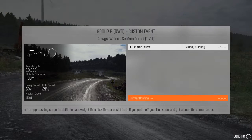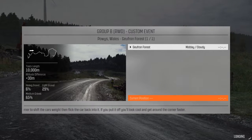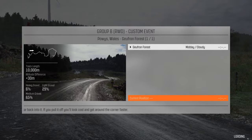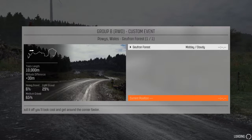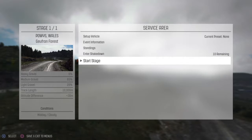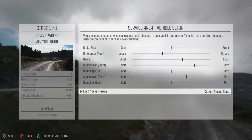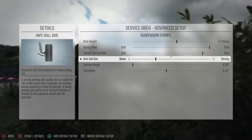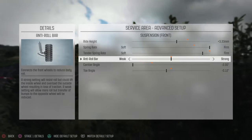So, continuing from the last one, I am just adjusting the front anti-roll. There's pretty much nothing else to change, and it'll just be fine-tuning the anti-roll. Everything else has been focused on creating stability. First I'm going to change this. So I went down 3. I'm going to go up 2 to default and see how that handles.